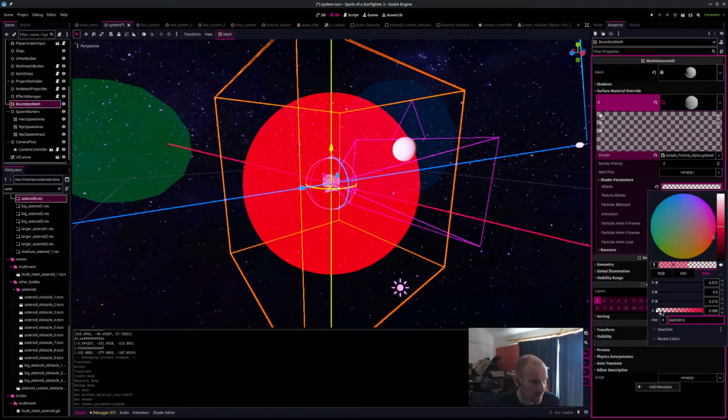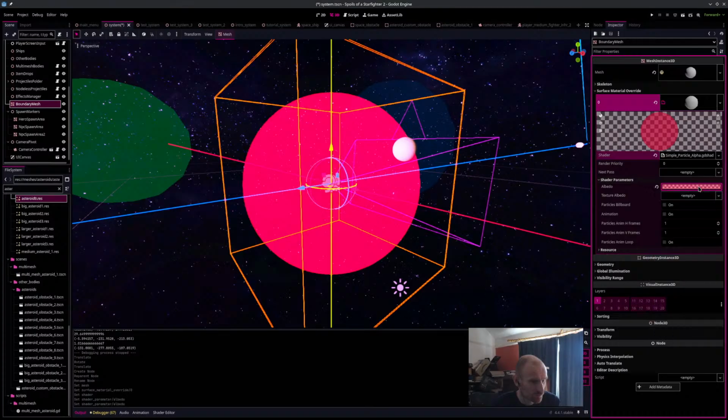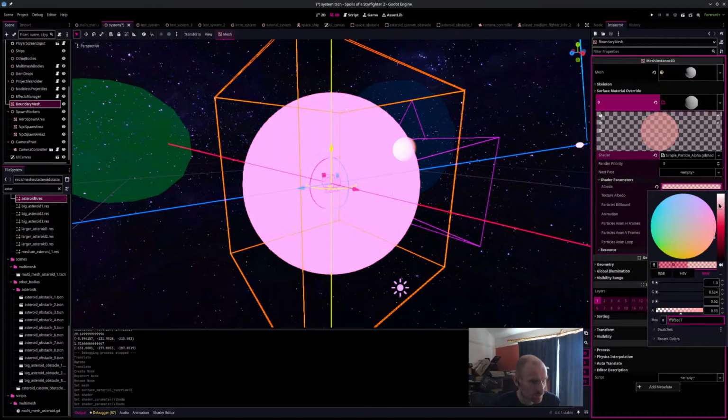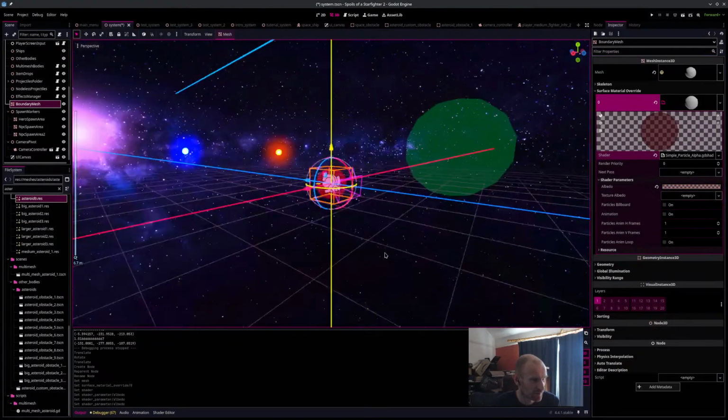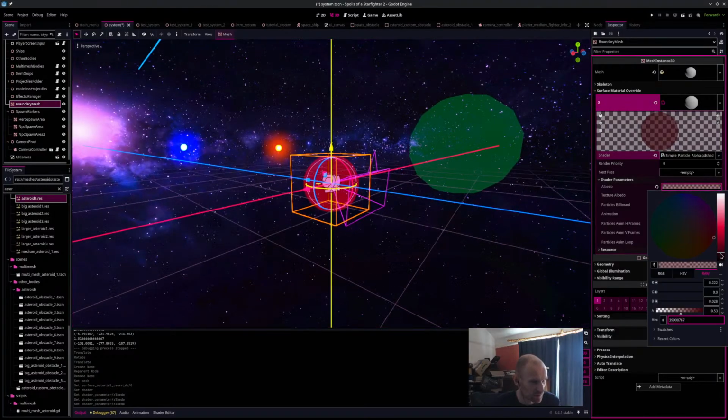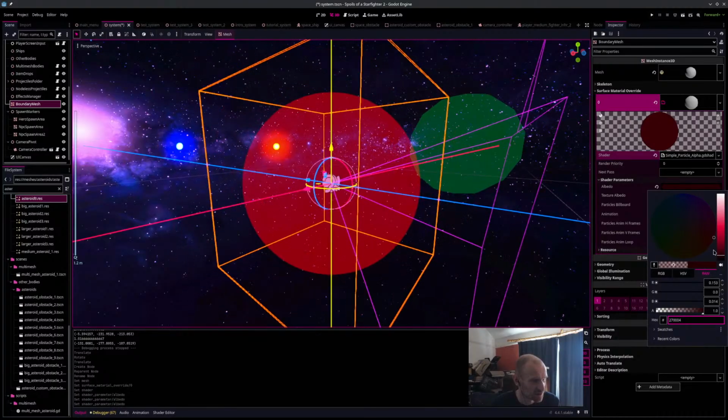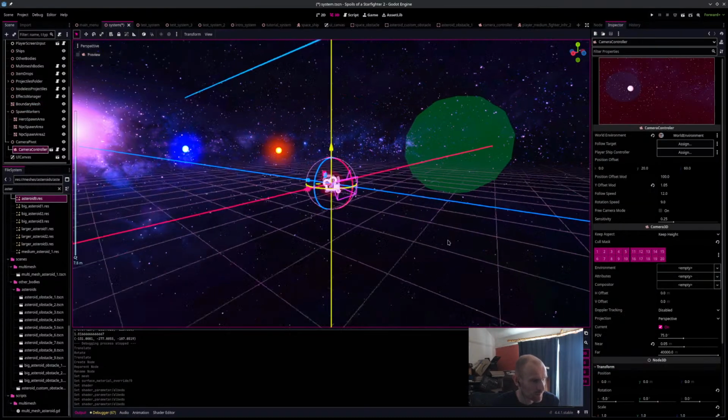Well, you sort of can't. Yeah, something like that then. Then you're adding black and then it goes even more transparent. Oh, I see what you're saying, yeah. So we don't care about transparency. Actually, just do this. Okay.